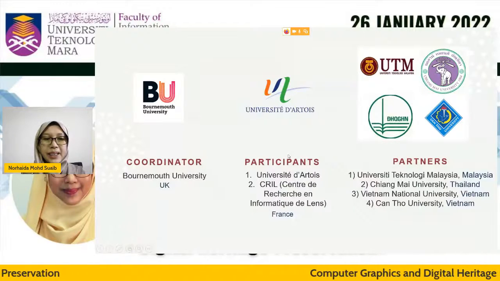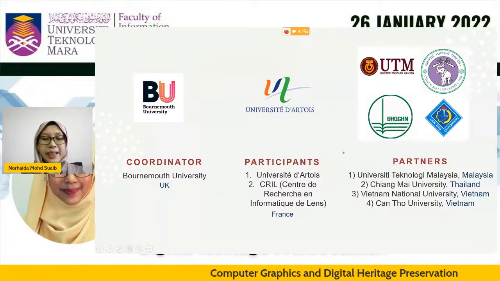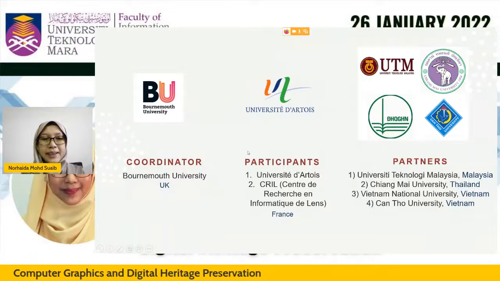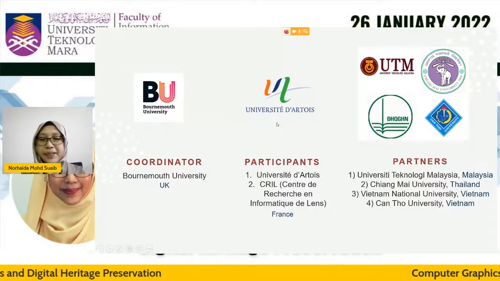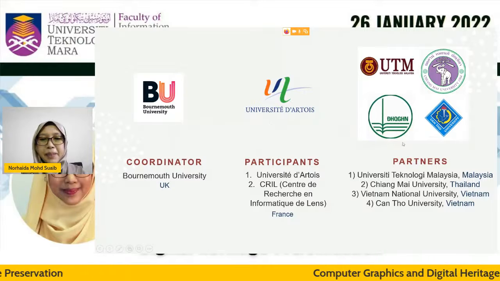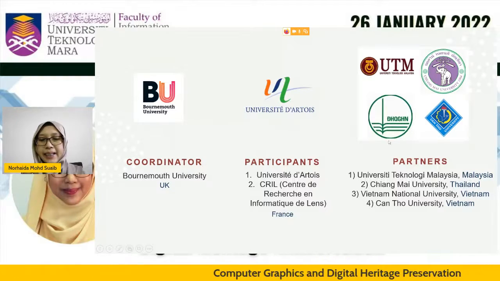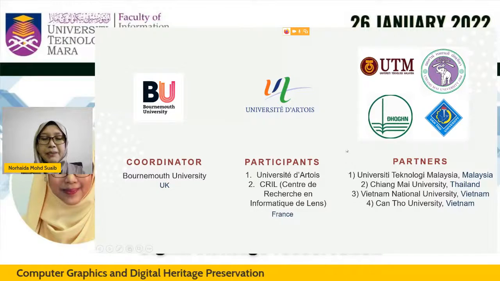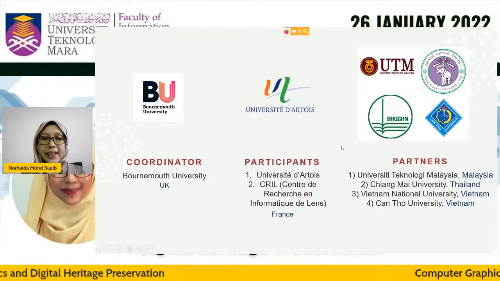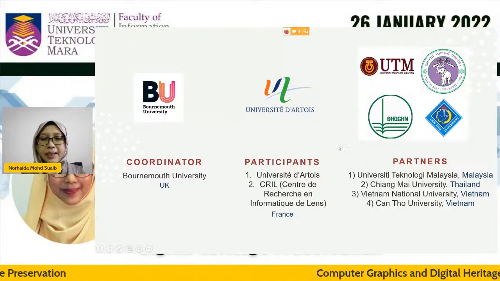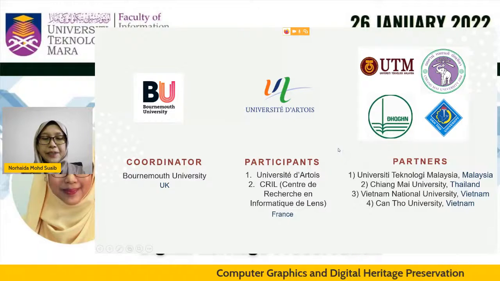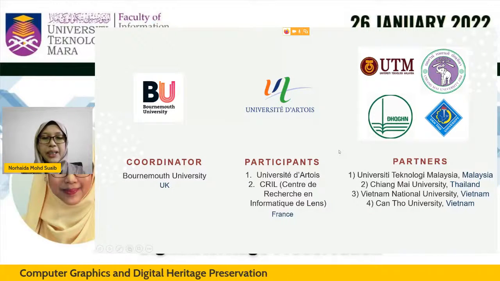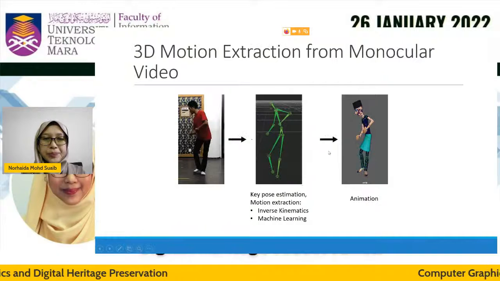Okay, so these are the partners that we have in the MSCA RISE project involving the Zapin dance: Bournemouth University, a partner from France, and partners from Southeast Asia, Thailand, and also Vietnam. So different partners participate in different tasks, especially techniques and also the different local dance that we brought forward.